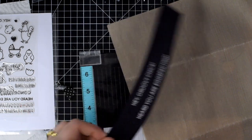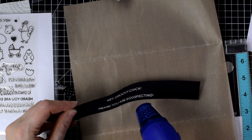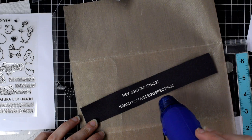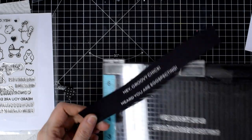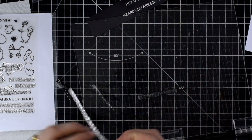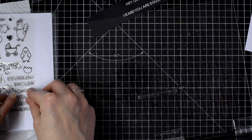Gilding flakes, huh? Gilding flakes. You know, I have not yet jumped on that bandwagon. When I was in Frankfurt, I did stop by the Tonic Studios booth, and I had a look at the gilding flakes. The thing that I don't really... it's such a silly little hang-up, to be fair. I don't feel like the container is big enough. I feel like the container needs to be twice as big so that whenever you unscrew it, it doesn't go bleh, like that. I know they've done really well in cramming it full, and it makes you feel like you're getting a really good bargain. But if I did get gilding flakes, the first thing I would do is transfer it into a bigger container or put it in a Tupperware or something.